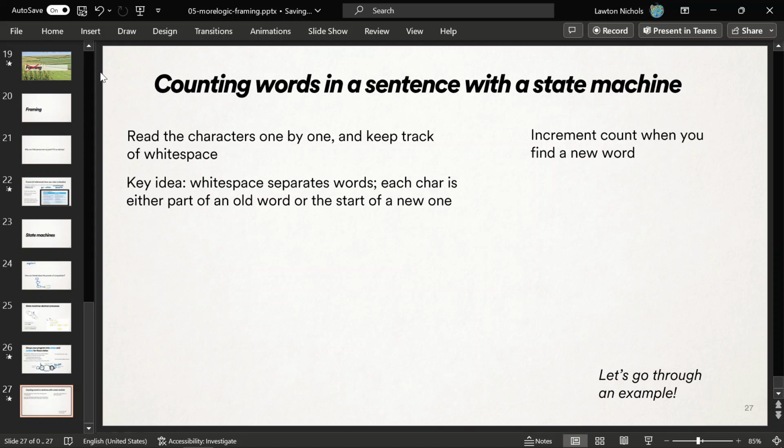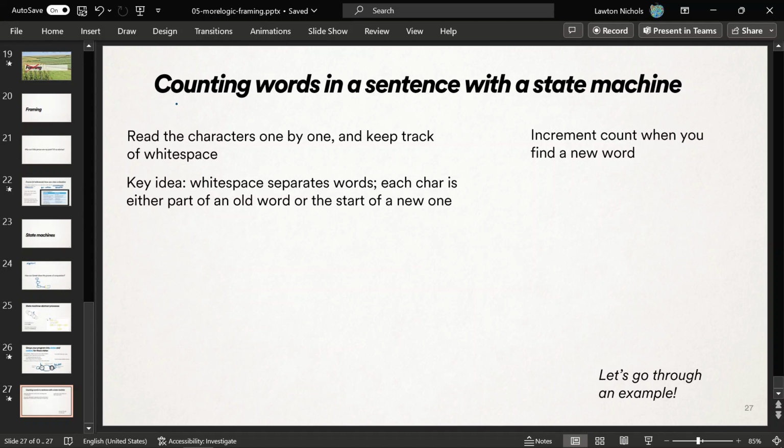I won't make an actual program for this. It's a little too complicated, but it will make sense with the state machine. And this is actually the first example, when I was in a computer science class at Fresno State, my very first one, the professor taught us state machines, and they gave this example. So I'm going to pass that example on to you now. Here's useful work being done with the state machine that would have been very complicated to do otherwise.